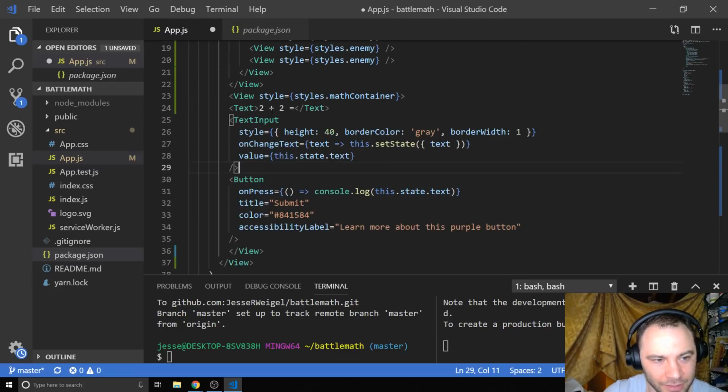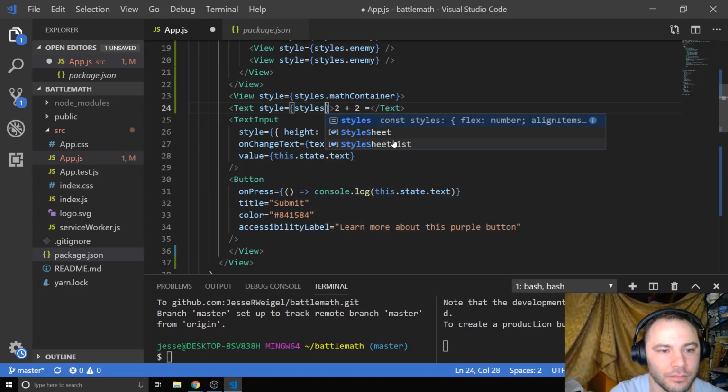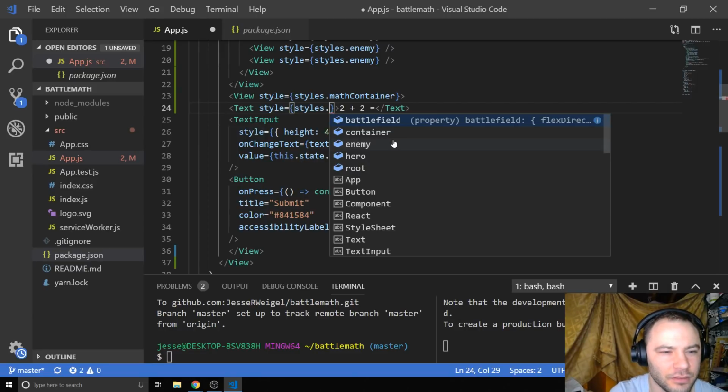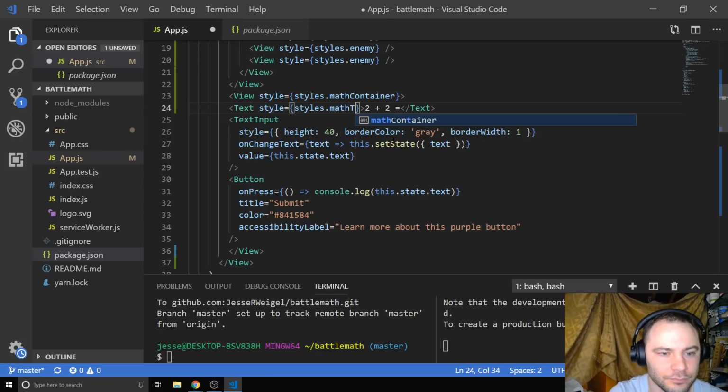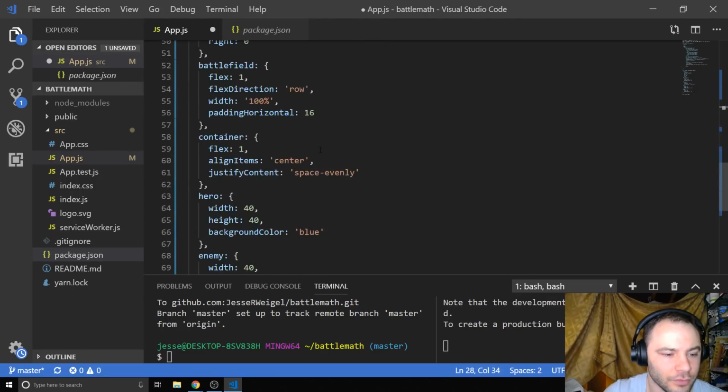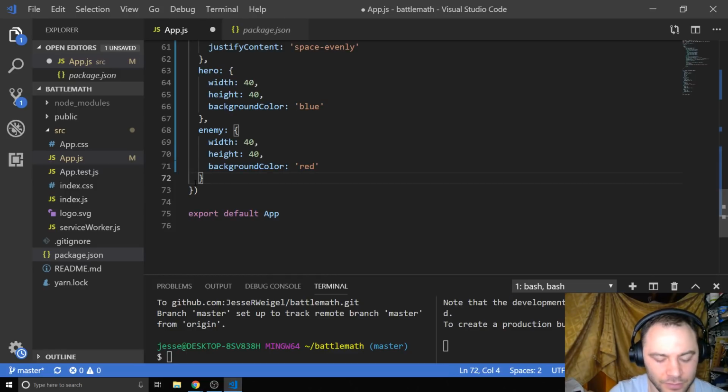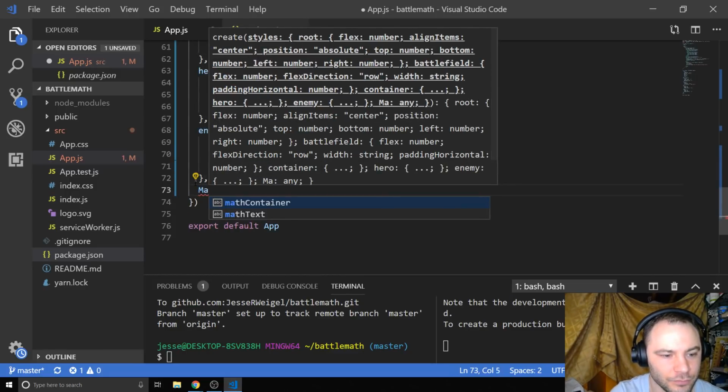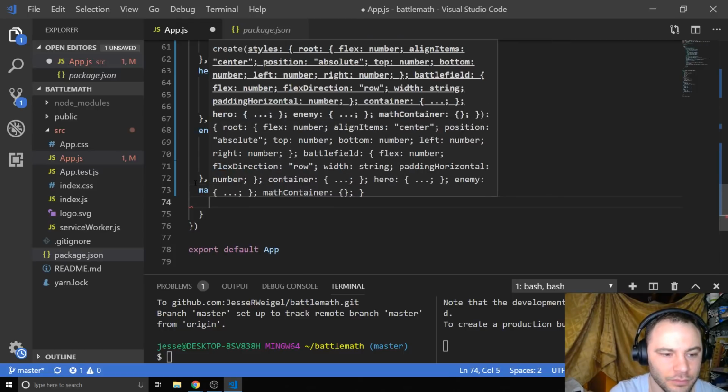So I'm not giving any style to this. Maybe I should. Let's say math text. All right. So we'll do some basic styles here for math container.